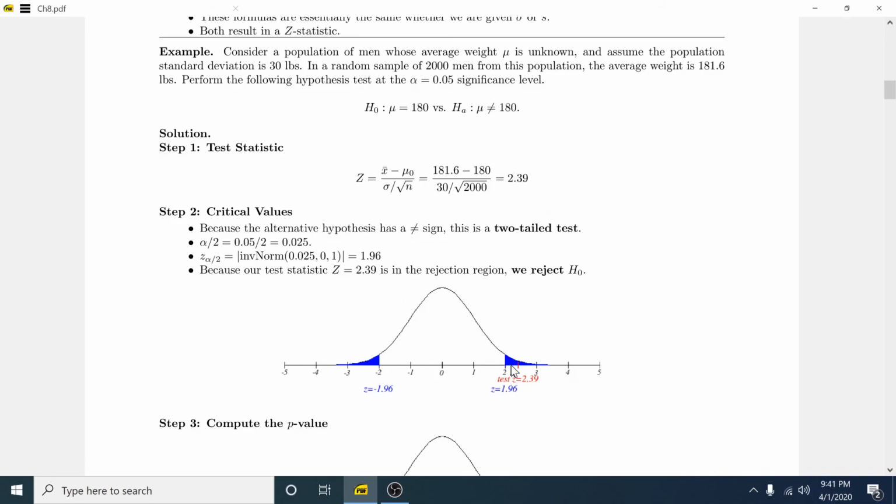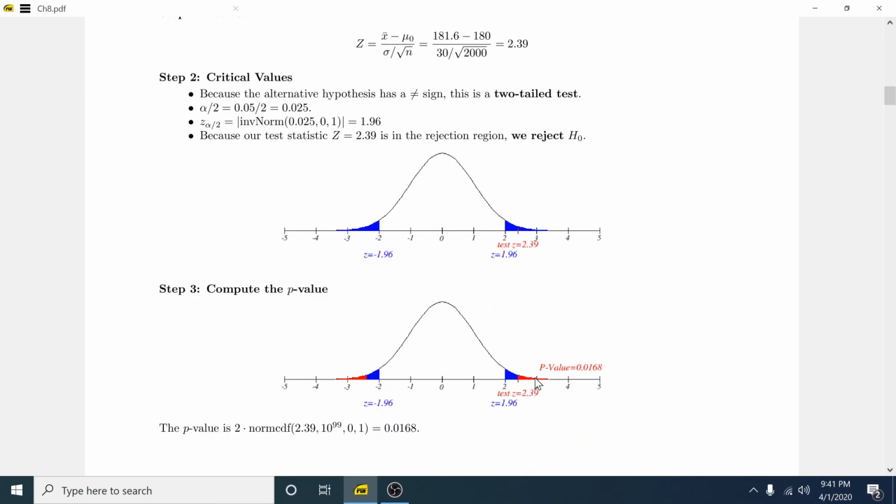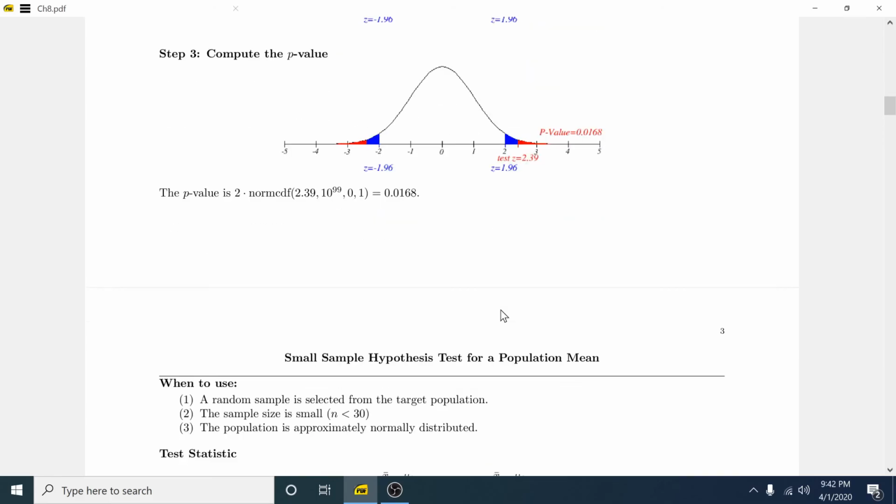If your test statistic is in the critical region, you reject H naught, and then you simply shade that value to infinity, and in this case also to negative infinity because it's a two-tailed test, and that allows you to calculate your p-value. So actually, now that we've done this first example, a lot of the methods should be clear, and now we just need to talk about what we do in each of these additional settings.